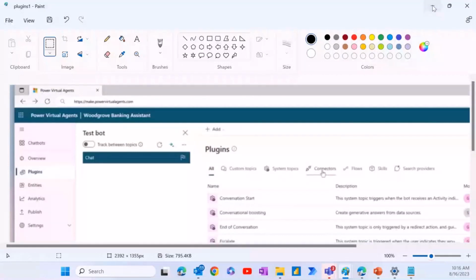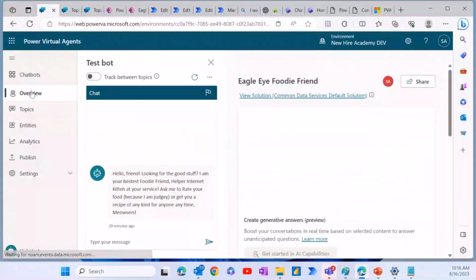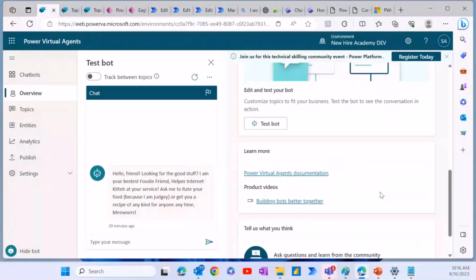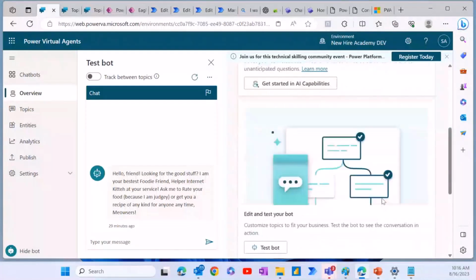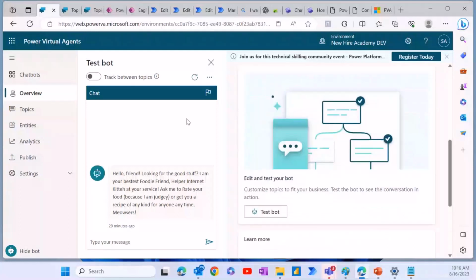Just to give an idea that this stuff is happening all the time. So the first thing I do is I usually go to my overview and see if there's anything new. Sometimes it'll say, hey, here's a link. Would you like to try something out? There's something new going on. Or you might see on the top, there's going to be a conference or something. Oh, I don't know, some big conference in Vegas, I heard. You might want to click on it and follow up. So, more tips going through.